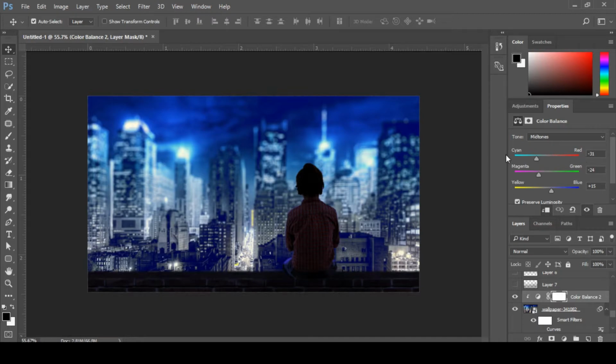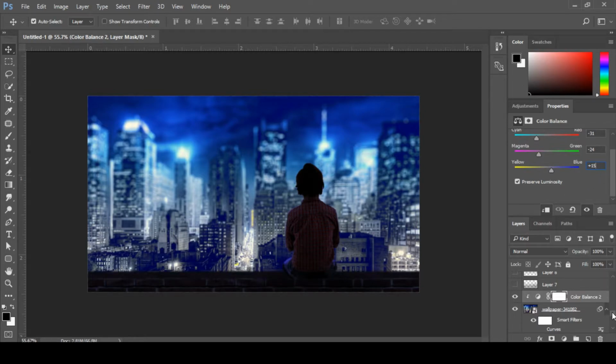I've pushed cyans, pushed magenta a bit, and pushed blue, as I always do. Pushing blue is my hobby. Whatever, jokes apart, but yes, blue is the color of night and yellow is the color of day. So as we are making a night scene, we are just pushing some blue scene.